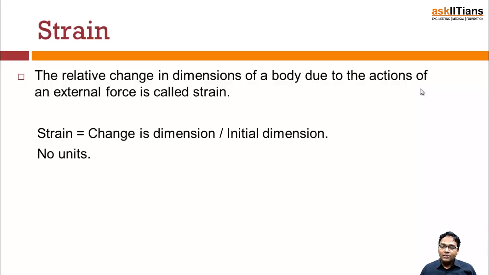So what exactly do you understand by strain? Strain is basically what results when you apply force, that is, when stress is caused. For instance, your exams give you some stress, and as a result you see strain lines coming on your face. So stress is being applied because of some reason, and strain is the result that is produced. So strain is nothing but the relative change in the dimensions of a body because of the action of an external force. When you give it some force, that results in some effect, and that effect is the change in dimension, whether horizontal, vertical, or any other dimension. So strain is the change in dimension divided by the original dimension. The change in dimension has some units, and the initial dimension has the same units. As a result, strain does not have any unit.